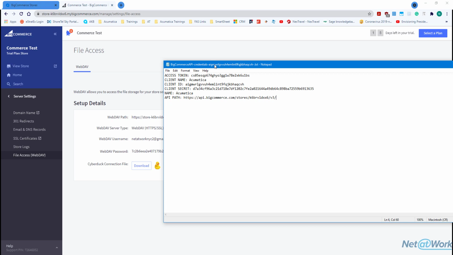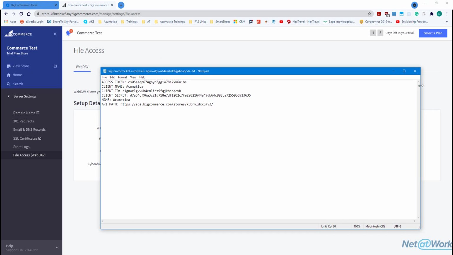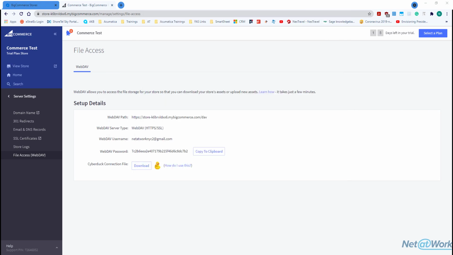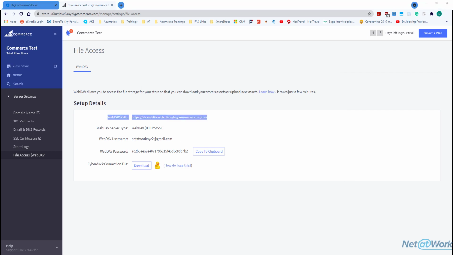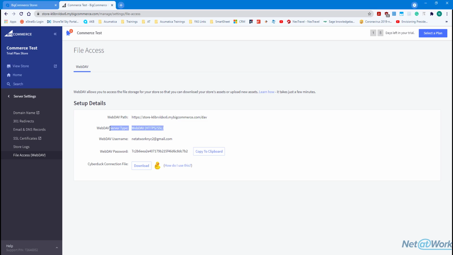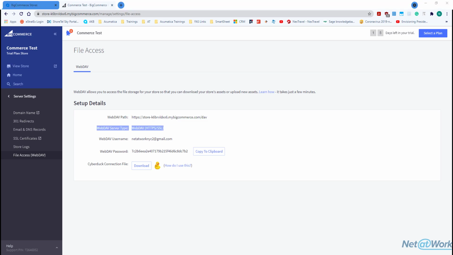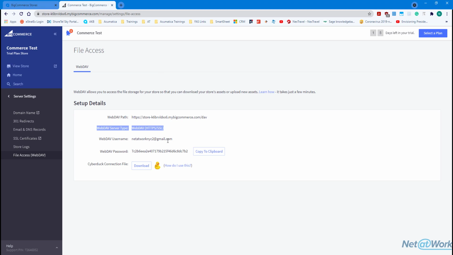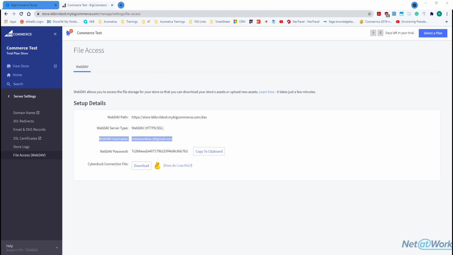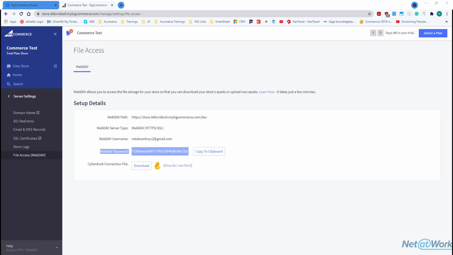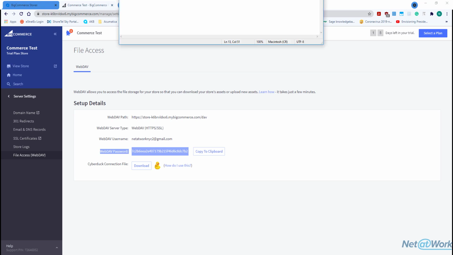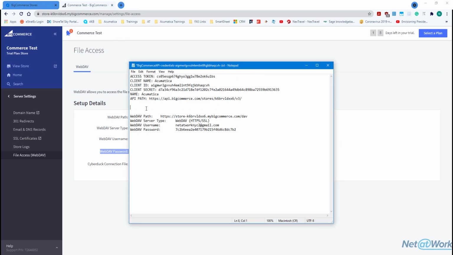I have multiple screens, so all I'm going to do here is just copy and paste it underneath. So WebDAV path, just going to go down a couple lines on my notepad here and just copy and paste this information. And I copy this to clipboard. Actually, I want the whole thing. And you can see here I just stored it right underneath it. You can even put a line if you want to make it look a little nicer in your notepad.